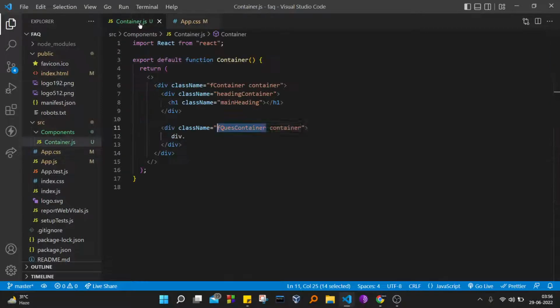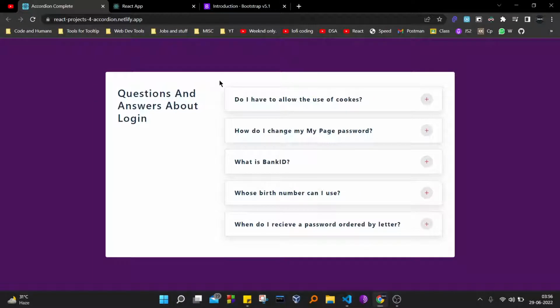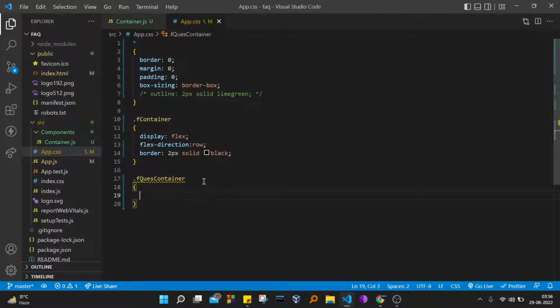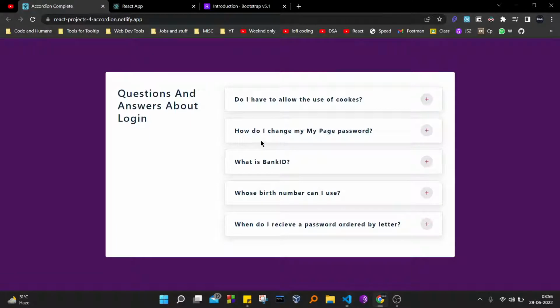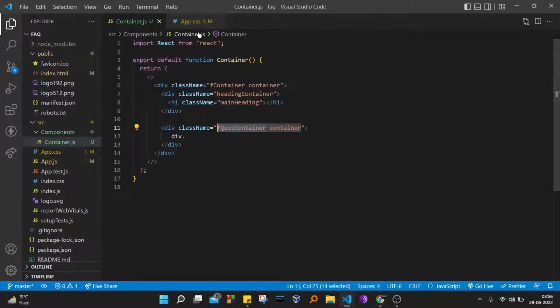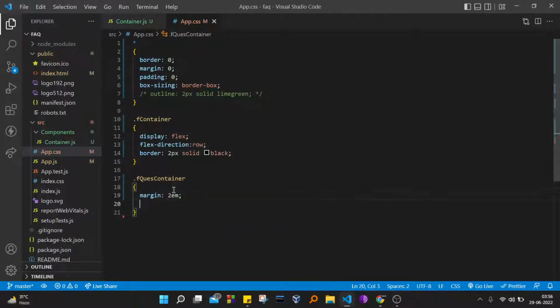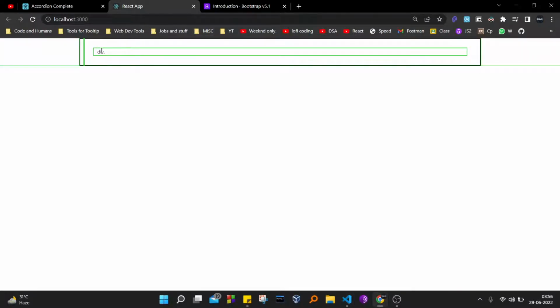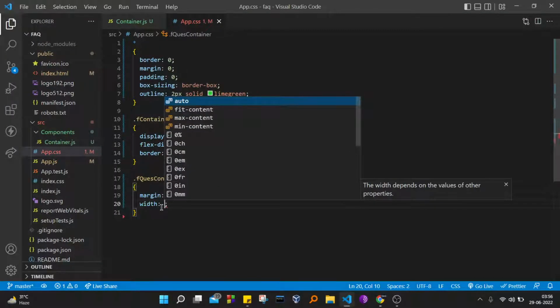We're going to go in F container and F question container, sorry, right, and I'm going to give it a bit of margin here first. Not margin, let's just not do it right now. I'm going to make this first one, or I'll go with another approach. I do have one in my mind. I'm going to go with margin. Let's just do this. Okay, alright, and the width is going to be about 60%.